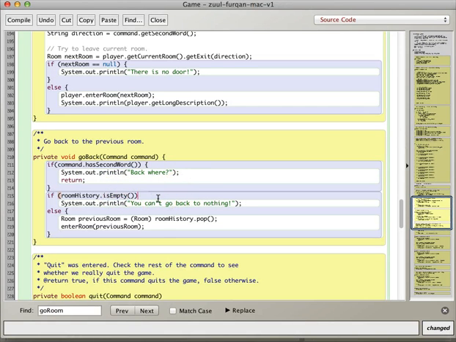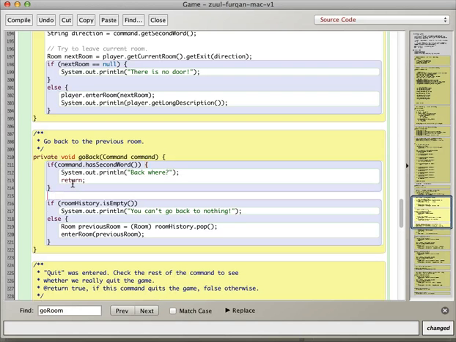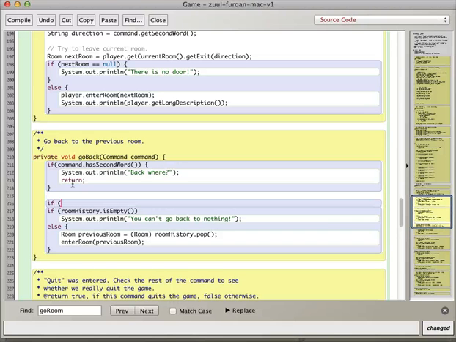So there's a couple of ways we could do this. I guess we could just return the previous room. Or wait, no, that doesn't make sense, because if the previous room is found, we're going to go there, right? Maybe it'd just be easier to do a Boolean. So we want to return something to tell us if we backed up or not. So we could have our player method return true or false, right?